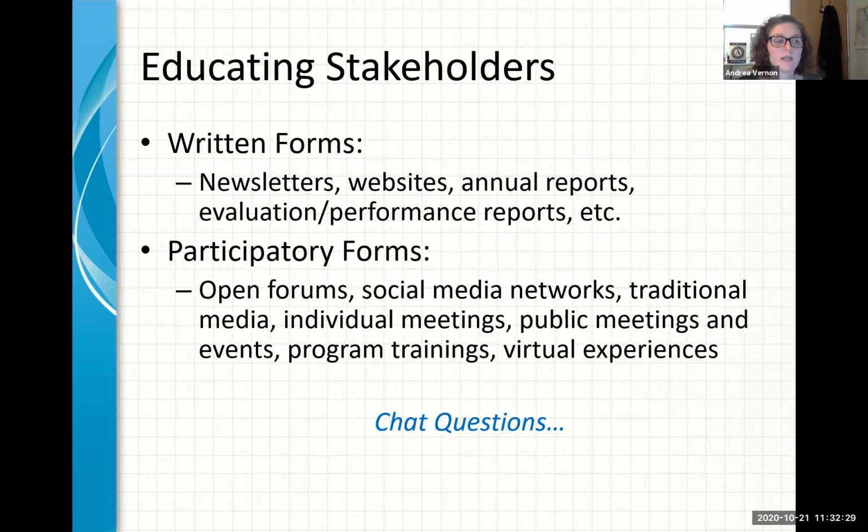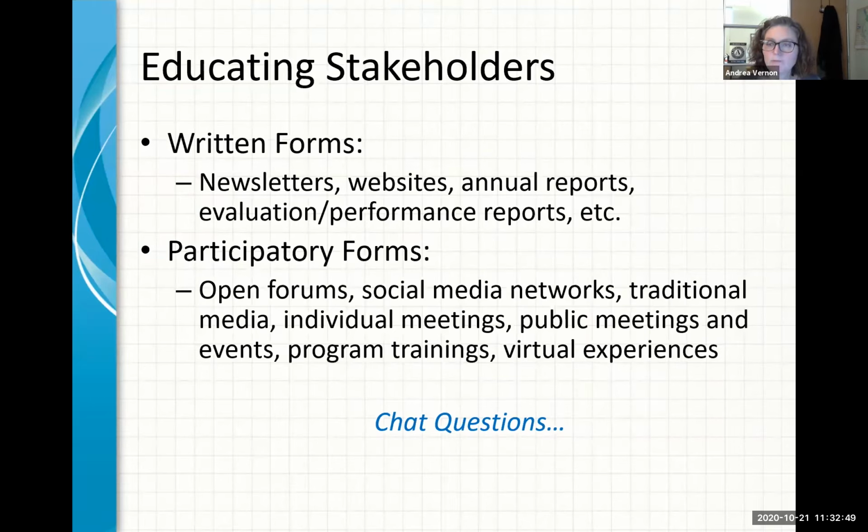These all educate stakeholders about what you do, what you've been up to, how your organization has evolved, how you do the things you do, and how effective you are, especially if you're looking at an annual report type of scenario where you're issuing to the public the impacts that you've been able to have and the outcomes.